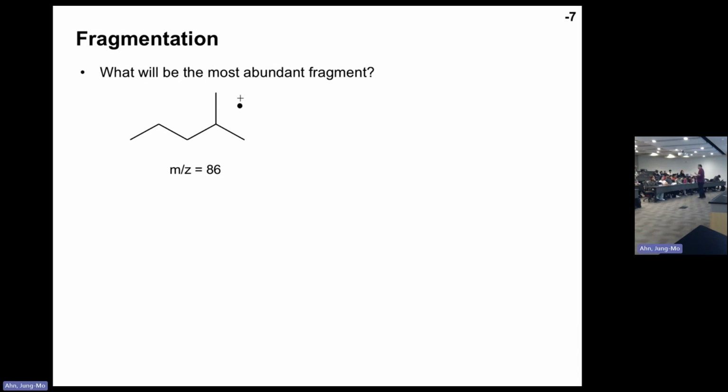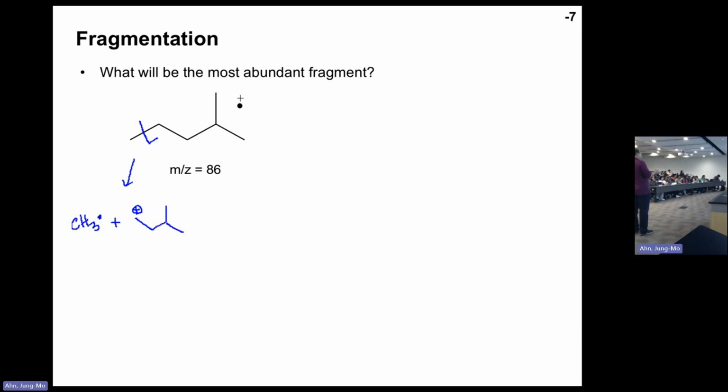First of all, yes, the whole thing has a molecular weight of 86, so the molecular ion at 86 is going to be there. It's very small, though. Most of the time, we're going to see the fragments. We can think about what about the methyl going off? We already know that a methyl radical is a bad thing, but let's just try to imagine it. If it happened, the methyl group is taken out.